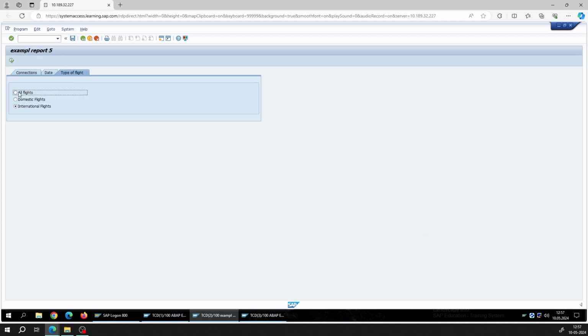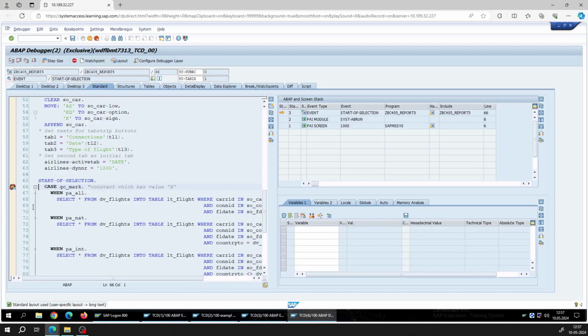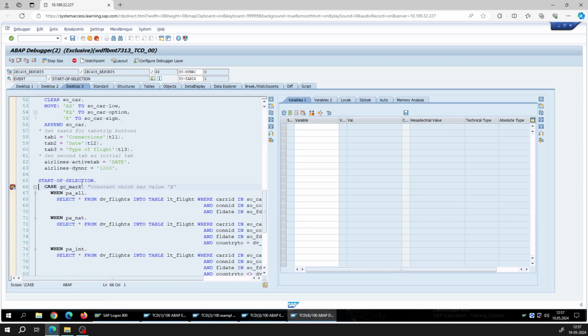Let's select all flights. Okay, now execute this one. So if you see this gc_marks is X and pa_r has been selected as X. That is why we are selecting all the flights.